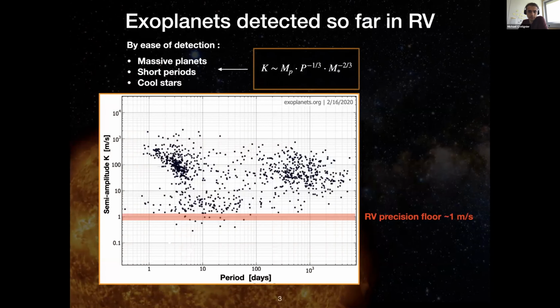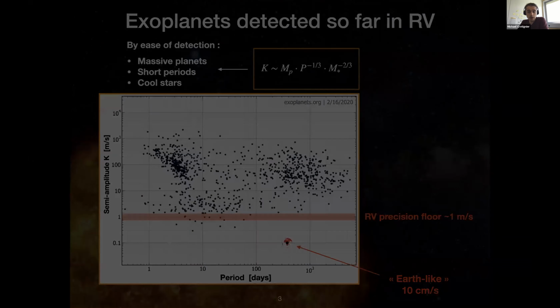Now, if I focus on radial velocity, if you look at all the planets discovered by radial velocity so far, you will see that there is a kind of saturation. We don't detect exoplanets below 1 meter per second, or we really hardly detect them. And if you wonder where an Earth-like planet around a solar-like star is on that diagram, it is there. So you see that it is really one order of magnitude out of what we can discover today.